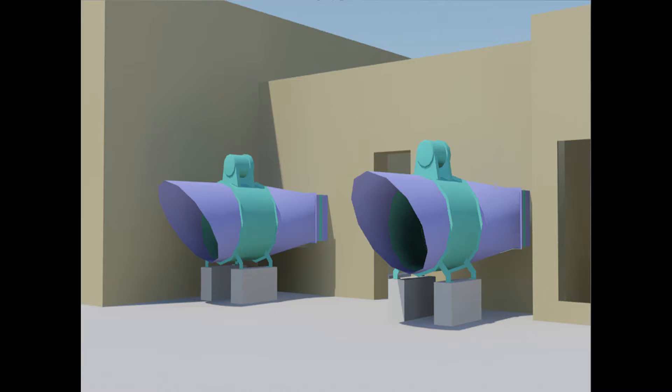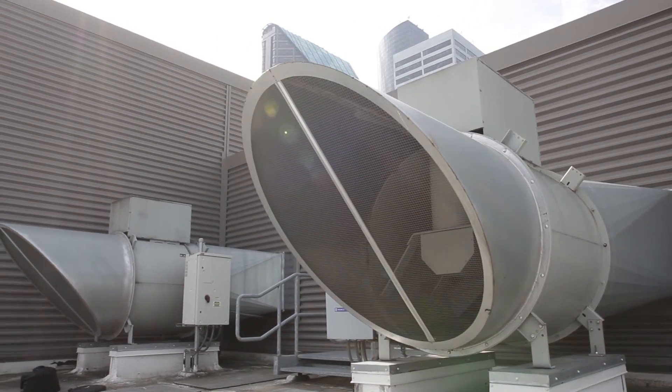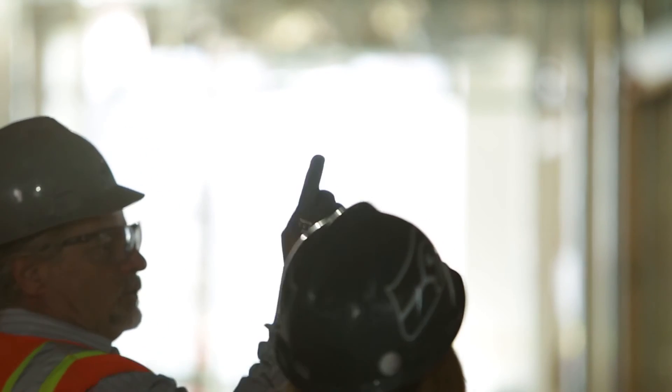We're actually designing to our budget and getting the best value for our dollar. It fit right in — Sal and Construction, the general contractor, was really pleased with how the schedule came together and how everybody worked together on it. Some of the people who have stuck with it are seeing that this is making a huge difference. It just came together beautifully. It's pretty unique when a company like McDonald Miller comes to the engineering group of a company and says we'd like your input.